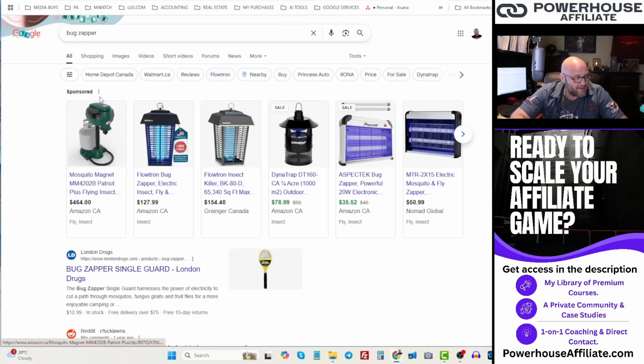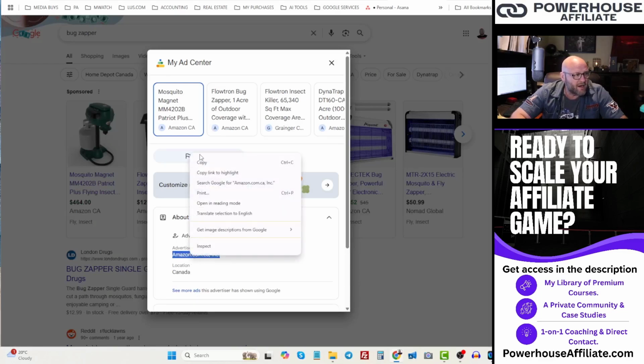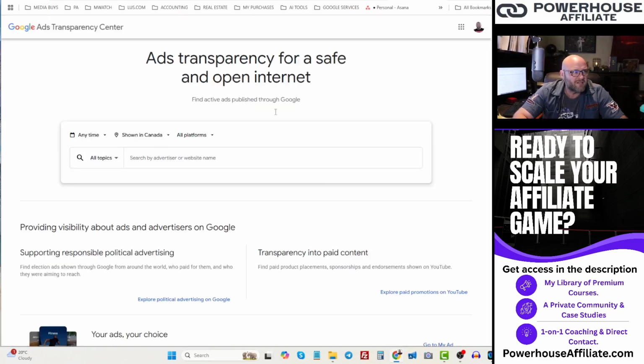I'll show you how. You just go like this, you click on these little three buttons, and you can see the advertiser here is Amazon Inc. You would copy that. Of course, if I go to the Ads Transparency, I'm going to get about 1 billion ads probably from them. But that might be a little excessive, but not that many. But what you'll do is you'll type in the advertiser here that you find running the offer that you want to run, and you might be able to see their display ads, you might be able to see their search ads, and you might even find other offers they're running. So that is how we're reverse engineering.